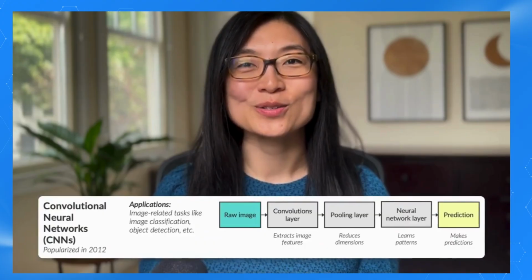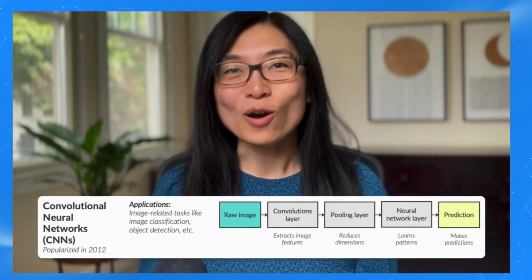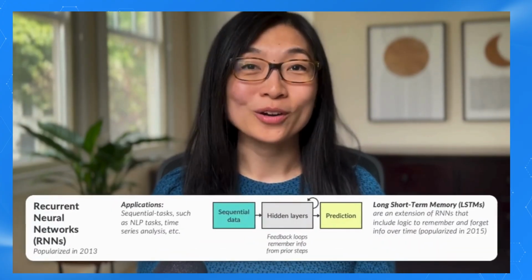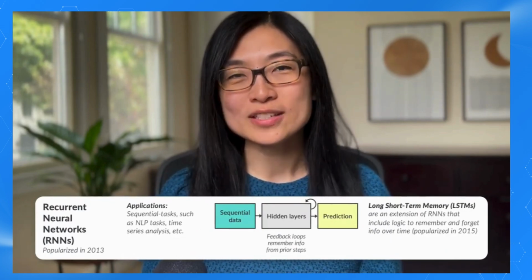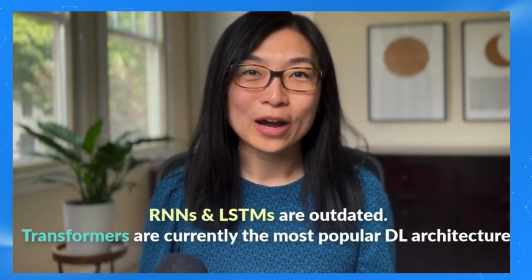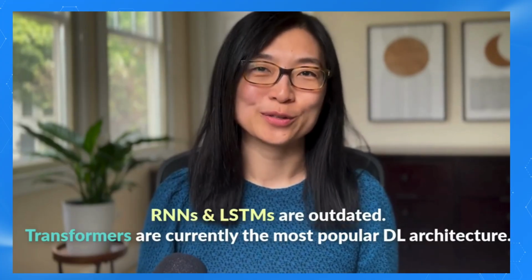Now let's move on to deep learning architectures. This is where you combine the deep learning structure with other calculations. Popular architectures include CNNs, which are used for images. In addition to deep learning, they also have steps to extract edges or textures from images. RNNs and LSTMs are used for sequences, and they take the prediction from one step and feed it back into the next one. While RNNs and LSTMs used to be used for text data, they have now been replaced by a faster and better performing architecture called a transformer.